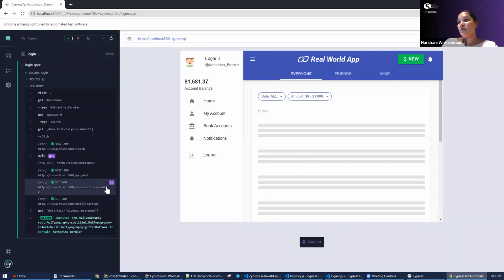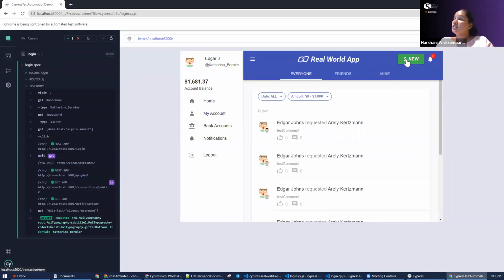So this is really helpful in scenarios where, let's say, we are doing a transaction, and it's a network call, a post call. Once this post call is a success, then only we get this success message. For a scenario like that, it's really easy, and it reduces the flakiness of the test when we use this type of wait. We can wait till we successfully complete this post, and then only verify the message.